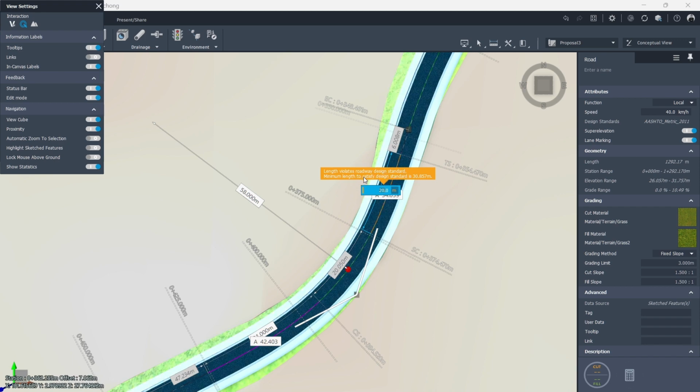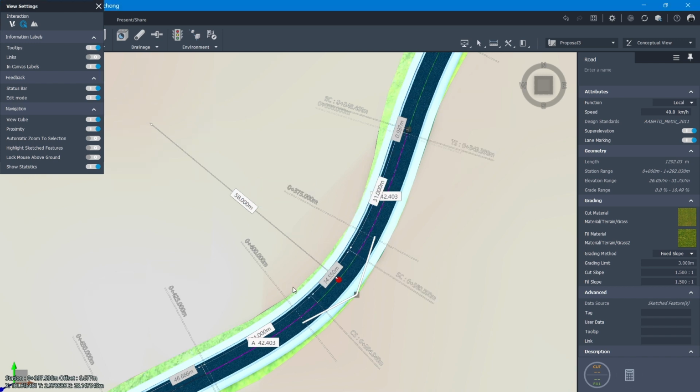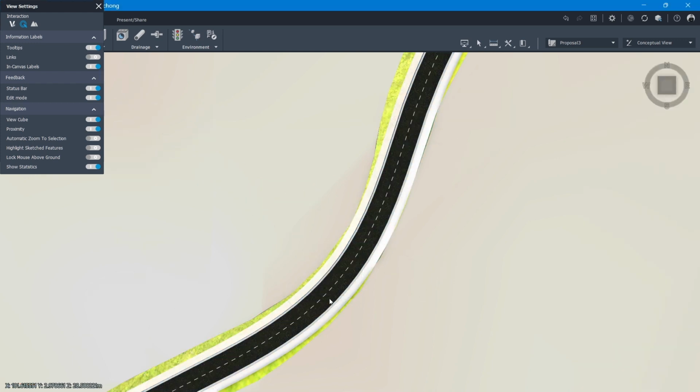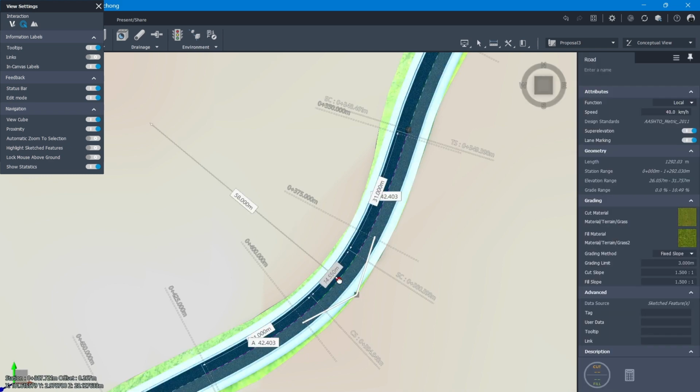So the minimum length to satisfy the design standard is 30.857. Previously it was 31, right? So make it 31 and enter. So it starts satisfying the design requirement. Here we can see the diameter of the curve, and more detail information here.